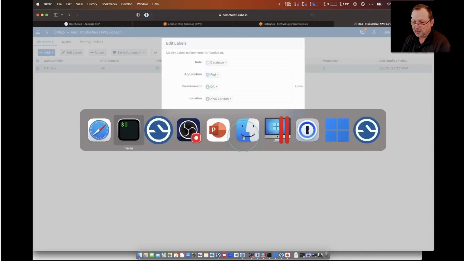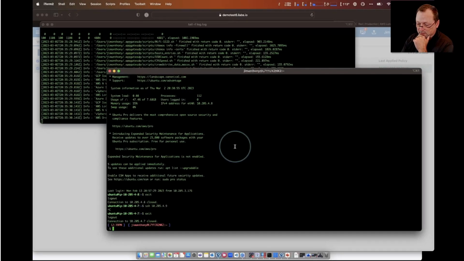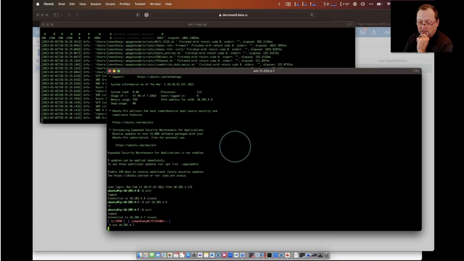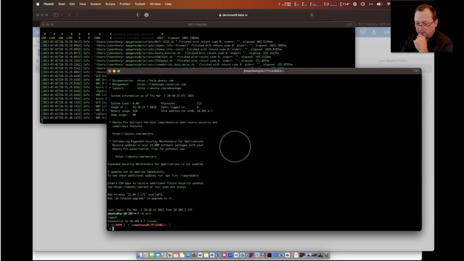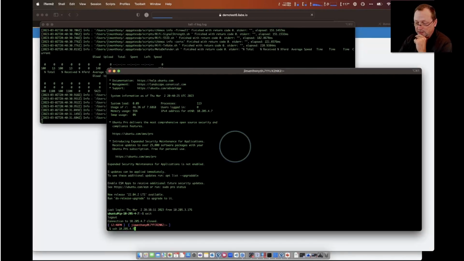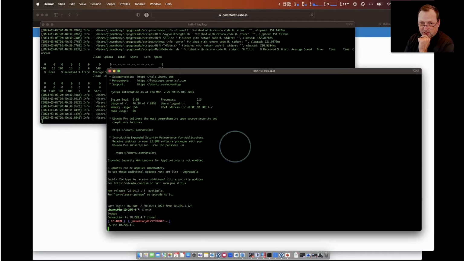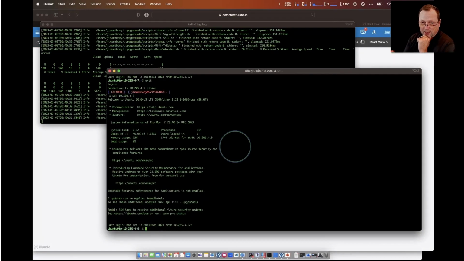Alumio will save. And what will happen is now Appgate will get updated because that gateway is executing that query saying, hey, what instances are out there that are QA instances in AWS London? So that means I can still get to 4.7, right? So try to SSH to 4.7, I'm there. If I back out, I can get to 4.8, but let's try 4.9. So I changed that label to QA, and now Appgate says, yeah, that's a QA instance, so I'm going to let you have access to it. According to Alumio, it's a QA instance, so I'm going to let you have access. So I was able to pop in.